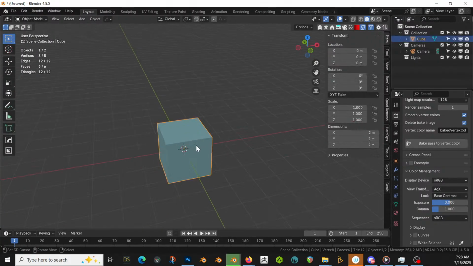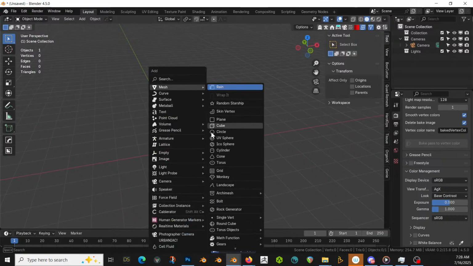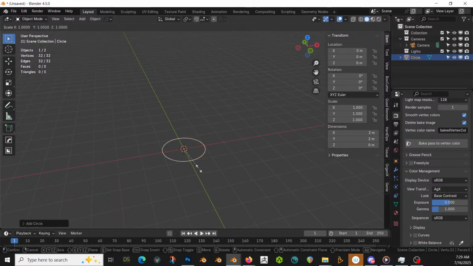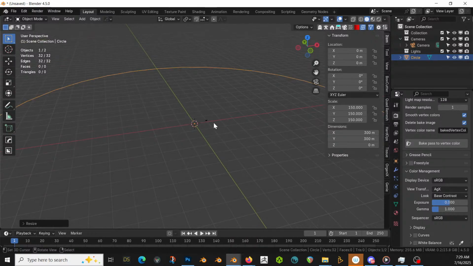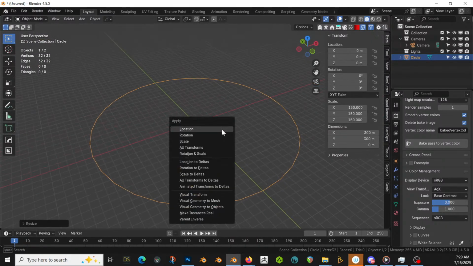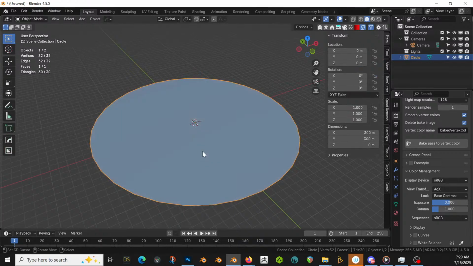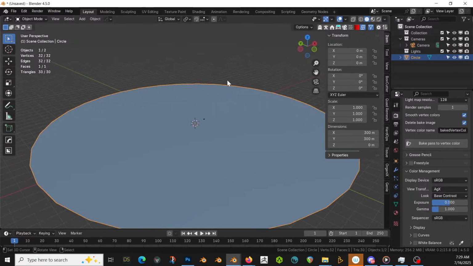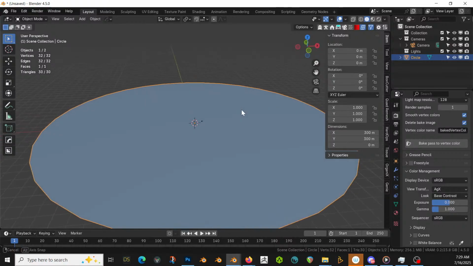Let's jump in. Delete our cube. And I think we're going to start with a circle. I am not exactly sure what we're making here today, to be honest, in terms of what it's going to look like. Scale 150. So that's a 300-meter circle. Fill it. I don't know exactly what it's going to look like, but hopefully it'll be cool. And we'll kind of move forward as we go. Sort of concept art sketching at its finest.